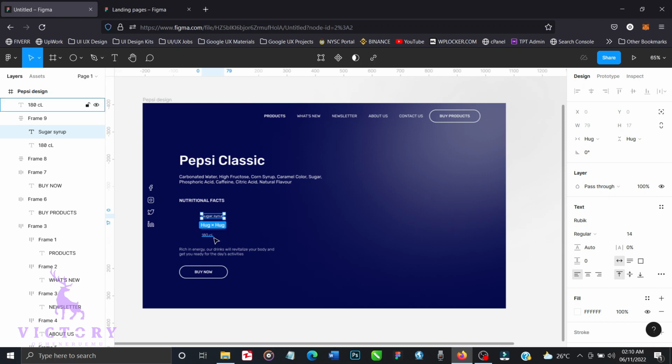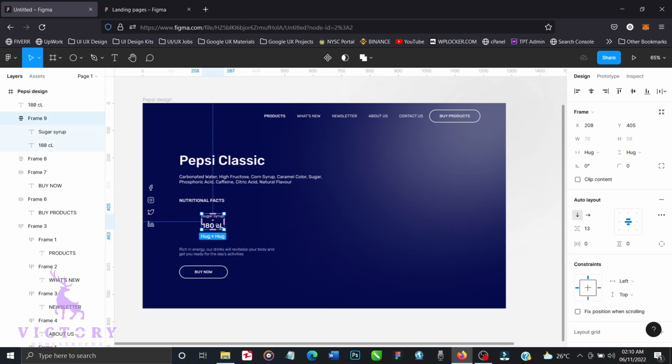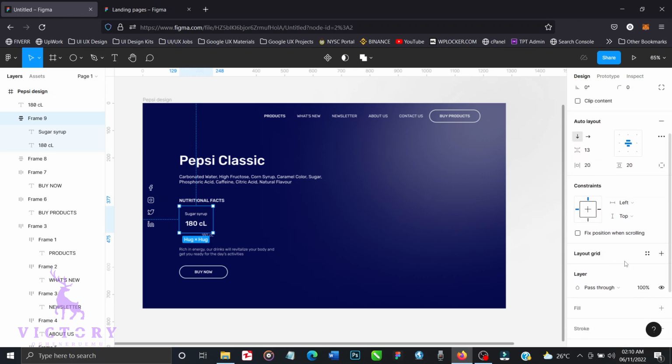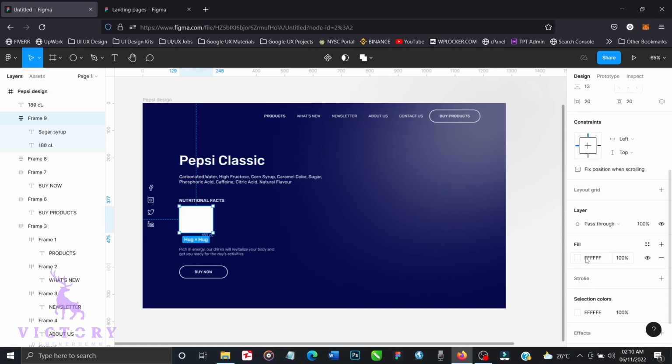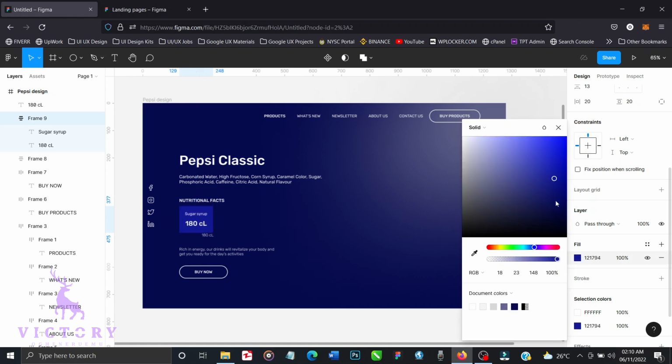Perfect. So the auto layout that I applied earlier, I'm going to add some horizontal margins and vertical margins. 20, 20. Let me see if that's sufficient. Let's align it properly. Okay, so I'm going to add a fill color. Here's the fill. Add a fill color of 646693. You are going to be memorizing lots and lots of color codes as a product designer, so get used to it. Okay, let me see if I can make this darker, make it look like the background, but not that much. Let me just play around with it until I find something suitable.